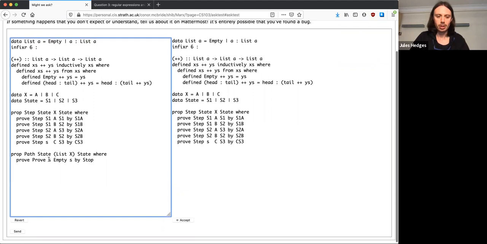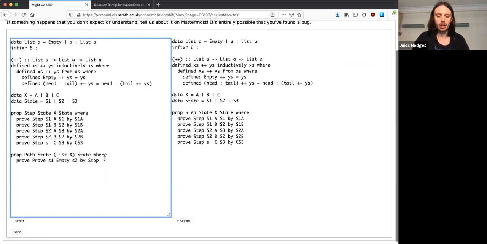So actually, I'm going to say prove that reading the empty list moves us from state S1 to state S2, but only if I prove as a subgoal that S1 equals S2. And by the way, don't get confused between these lowercase s1 and s2 and the capital S1 and S2. So these refer to specific states with those names, whereas these refer to any state.